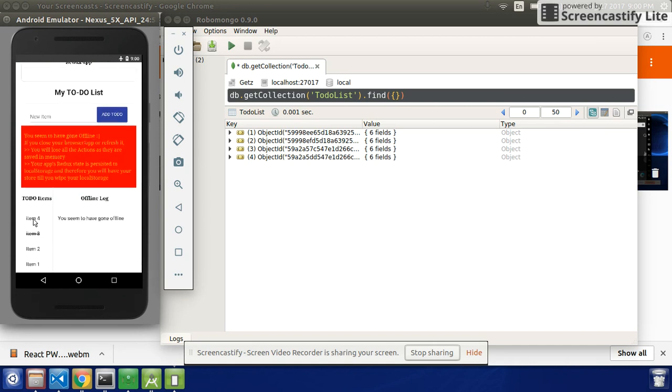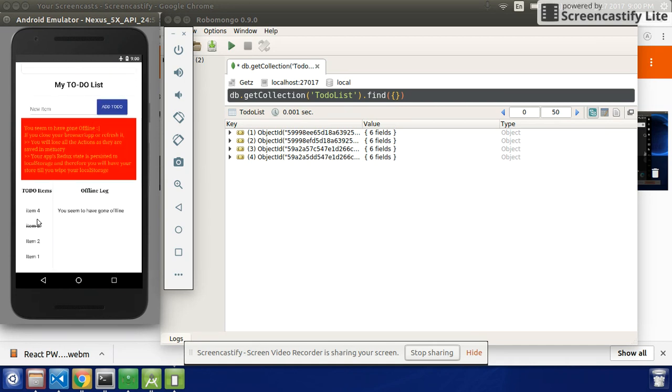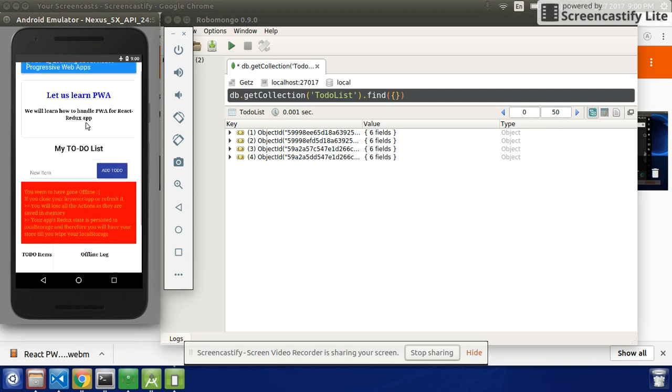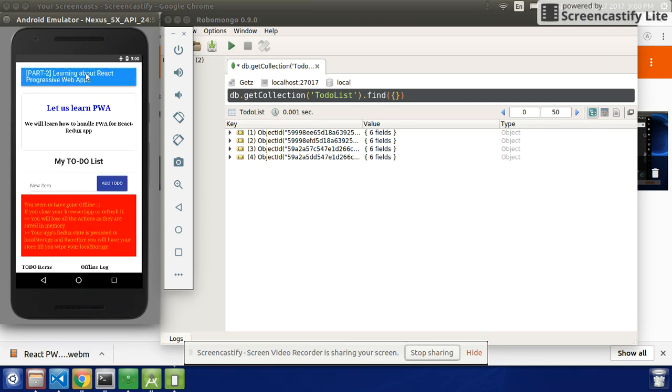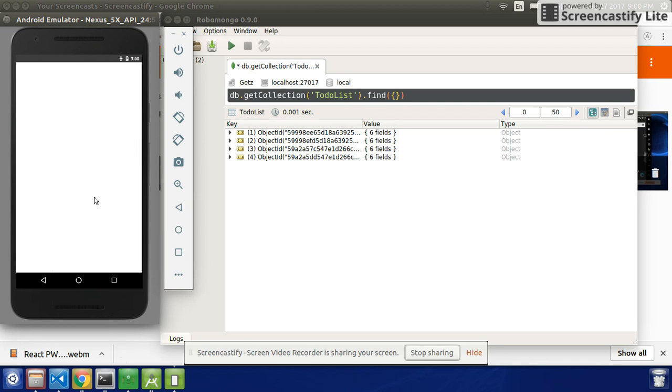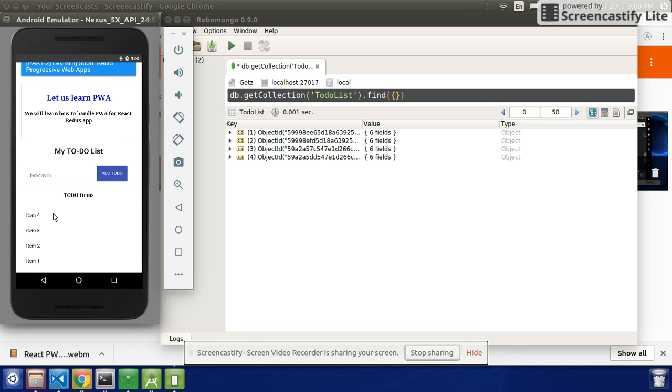Remember, there are 4 items now, in which only one is marked complete. Ideally, if you refresh, your app would not get any response from the network, and it's going to fail. But here, since it's a progressive web app, if I refresh the app now, you can see all the items are still retained and the state is maintained.